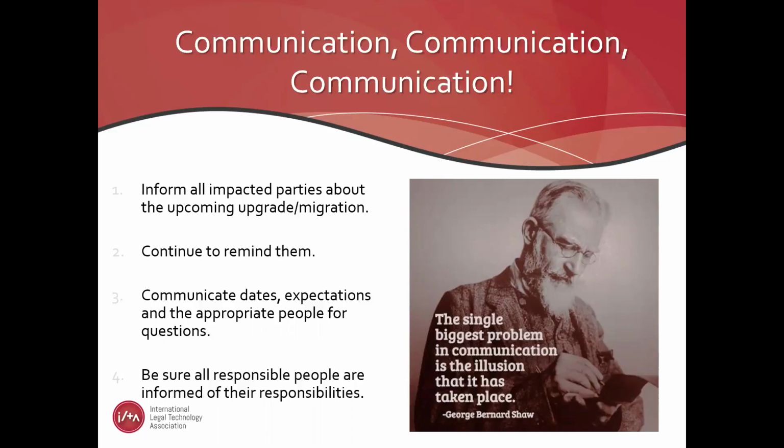So communicate, communicate, communicate. Make sure everybody knows from the top down. Don't forget your external users. It's real easy to say, I'm just going to send this to everyone or to my company, but they forget we also need to communicate to our extranet users. Who are the external people that we also need to make sure we include? Maybe not to the same extent as your internal folks, but you definitely need to be communicating. Let them know what the impact is, the dates, what your timelines are, keep everything going on with them.